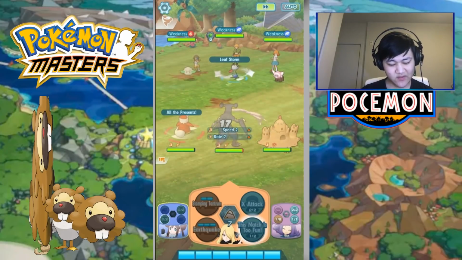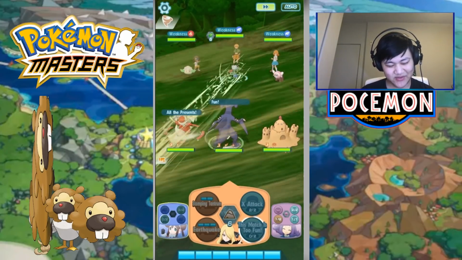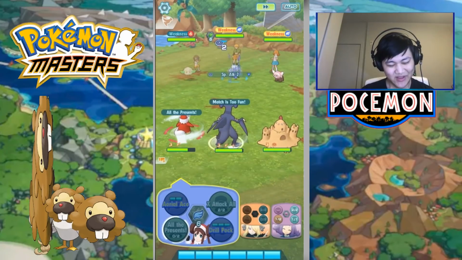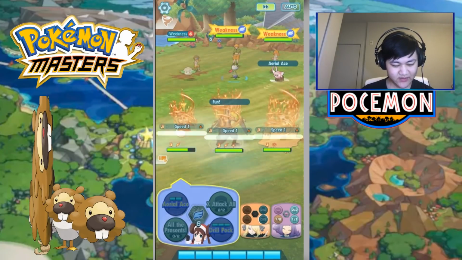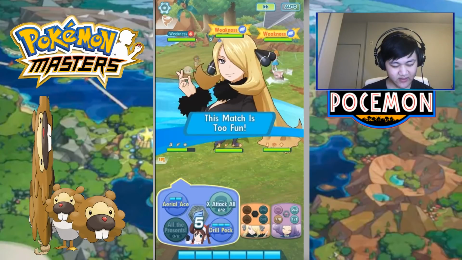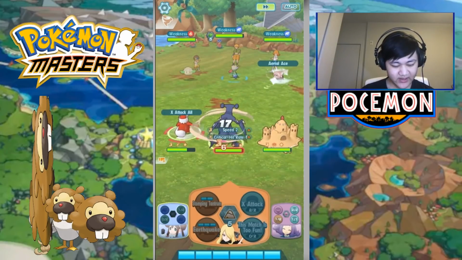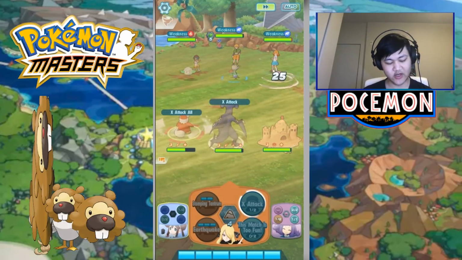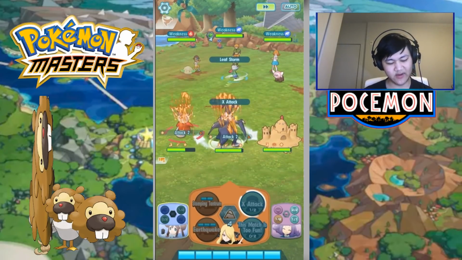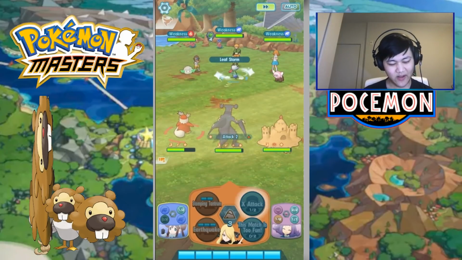As for Acerola, after you use Sandstorm, it's just kind of there. You don't really do much, unfortunately, with Acerola. All right, let's see All the Presents. What stat do we get? Oh, we get 2 attack there, so it looks like all we need is 1 X Attack, and that should be good for Garchomp. I probably could have used Earthquake and then got the last X Attack with Delibird anyways, I guess. Oh well. There we go.